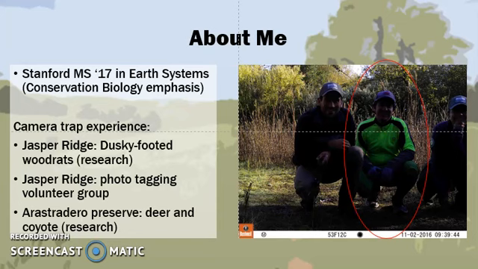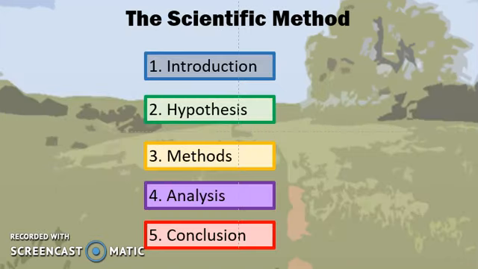What we'll be talking about today is somewhat similar to the scientific method that I use for conducting my own research with camera traps. The scientific method can be broken down into a few very simple steps. This is a slight modification of what you may have seen in high school, but this is very similar to how papers are laid out in scientific research. So first we will start with the introduction.